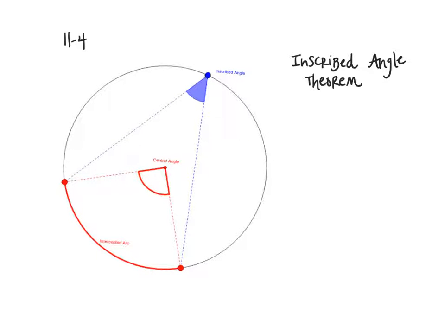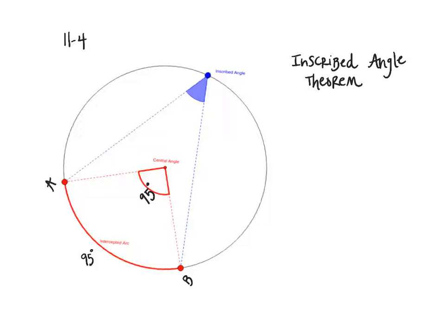In 11.4, we have a few different theorems that we will discuss in detail, but I'm going to go over some main points. As a review, we have talked about central angles. Let's just take this central angle. It looks to be maybe a little bit over 90, so let's just call it 95 degrees. And we've learned that if the measure of the central angle is 95 degrees, the measure of this arc, which I'm going to label arc AB, would also be 95 degrees.